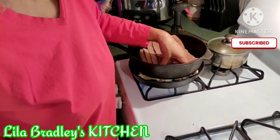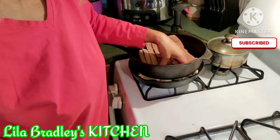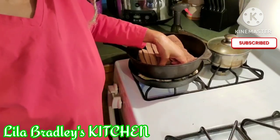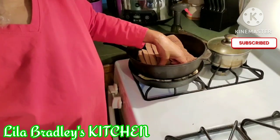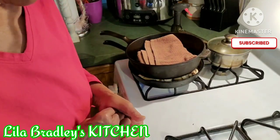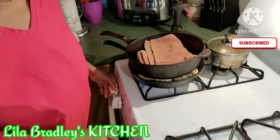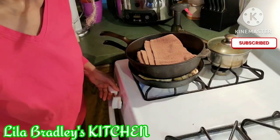I love oyster mushrooms. I love mushrooms, period. And I have never tried this one before, but I bought these particular ones to try this particular recipe. I put it off for a few days, kept looking at them and saying, I gotta use these up right away. So today is the day that we find out just how awesome I can be with this recipe.